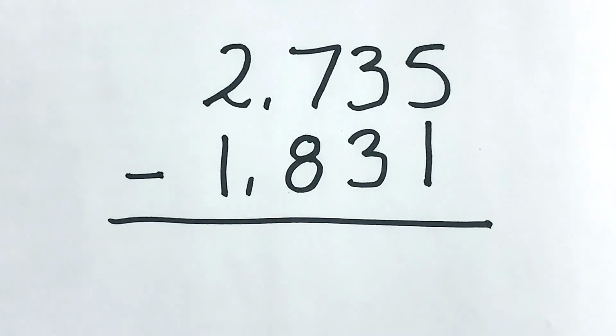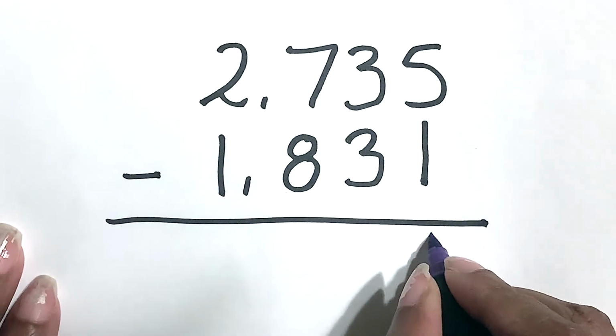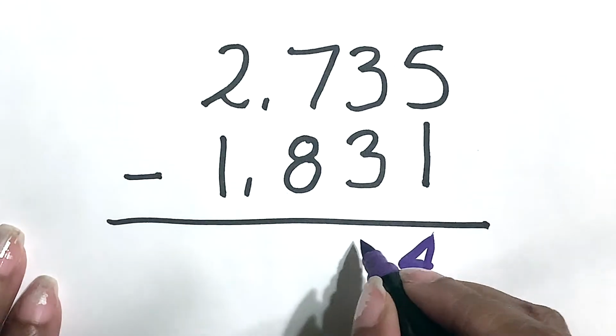All right. This is going to be a tough subtraction math problem to solve, but we can do this, right? Because what you're going to be doing is subtracting 4-digit numbers from 4-digit numbers. So 5 minus 1 will give us 4. 3 minus 3 is 0.